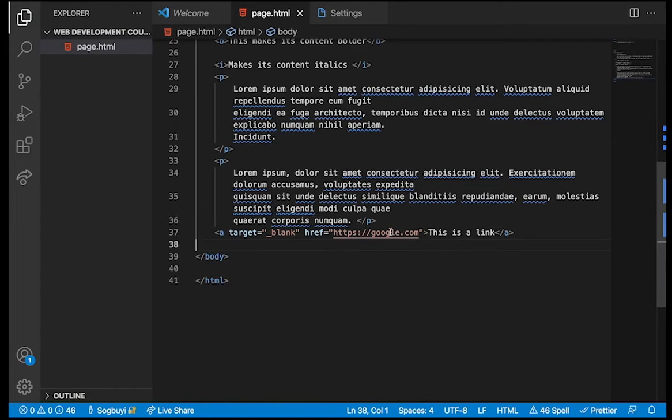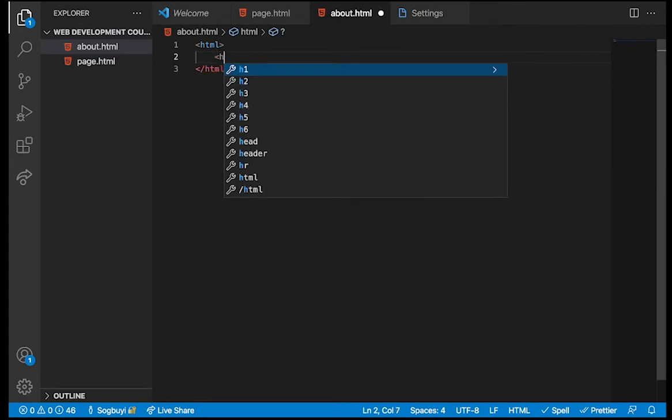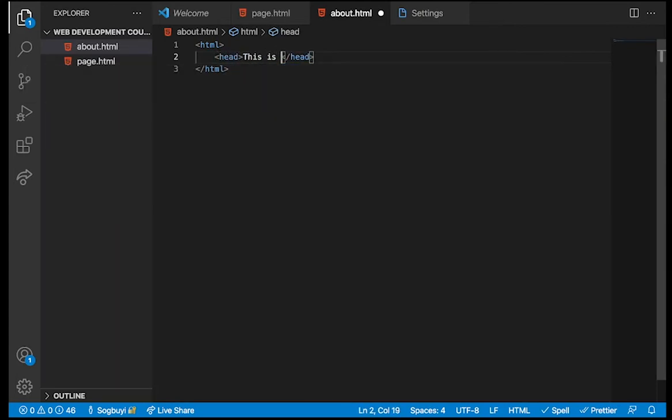So what if we have multiple files in our HTML page and want to link from one page to another in our website? How do we do that? First of all, let's create a new page. Let's call it about.html. Then let's just remember the basic HTML syntax. Head, this is the about page.